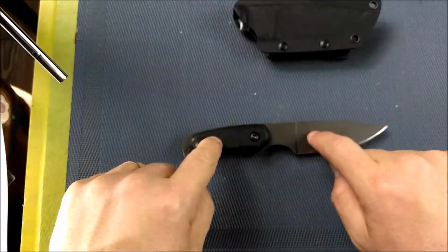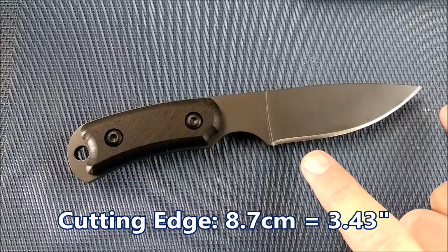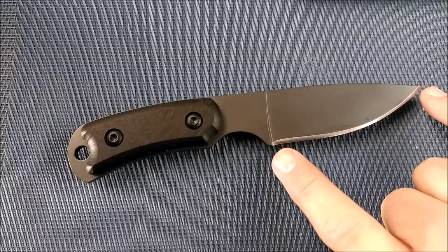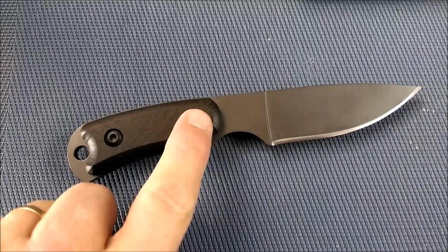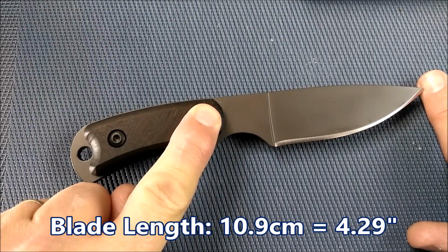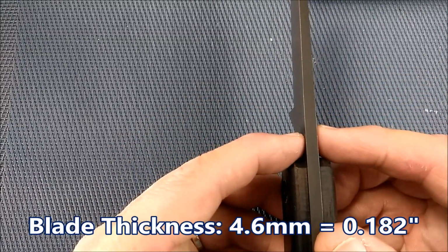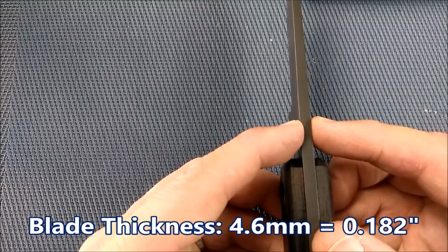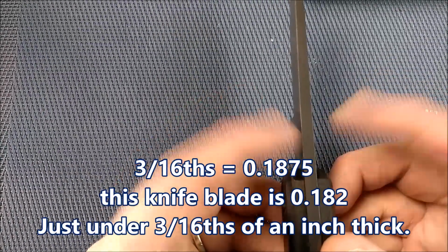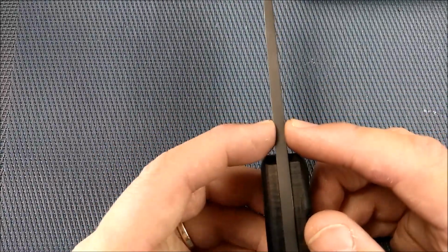So let's zoom back down in and do the dimensions. We've got a cutting edge of 8.7 centimeters. That's 3.43 inches. So good, almost 3.5 inch cutting edge. Blade length, so I measured from the end of the handle material to the tip, 10.9 centimeters, 4.29 inches. The blade thickness, we've got 4.6 millimeters right here. That's 0.182 inches. It's well over an eighth. It's like 3/16. Not quite, but pretty close.